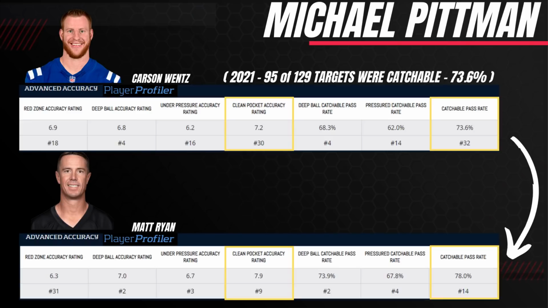Well, in 2021, 95 of 129 of his targets were deemed catchable, 73.6% of them, which just so happens to be the actual amount that Carson Wentz delivered. But that's only good enough to be 32nd overall when it comes to catchable pass rate. So even though it's not a horrible number compared to the average quarterback in the NFL, it's below average. So now we're going to Matt Ryan.